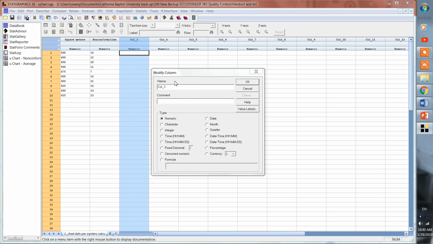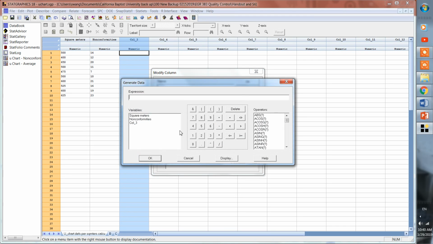Then we're going to define this. We call it U, for average. Now we need to select the equations. Some tricky part is here. When we select the equations, the only way to do it is to go to the icon called define, and we're going to use the formula. So how do we do that?